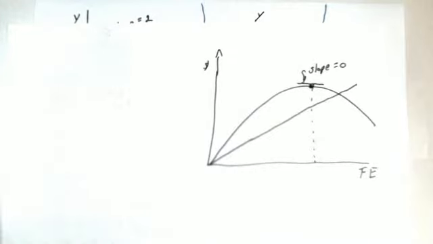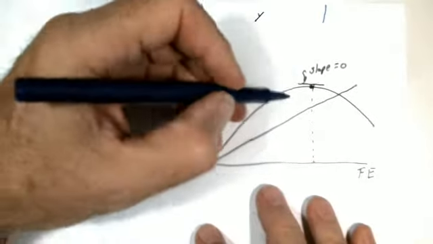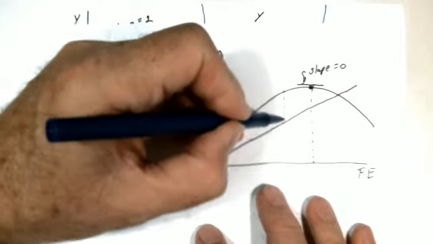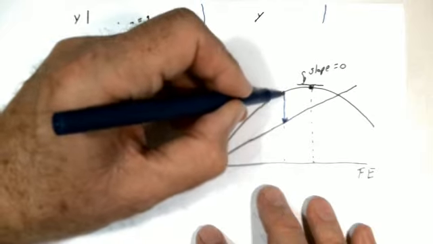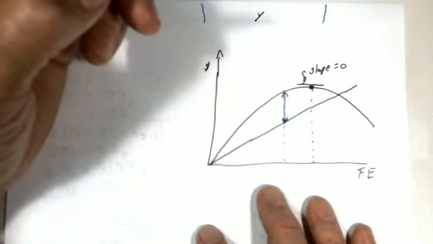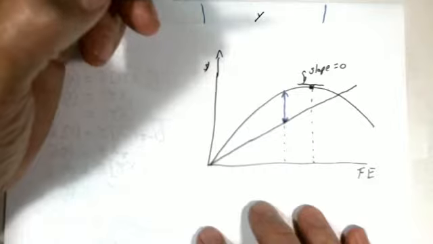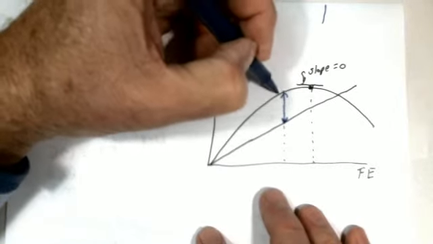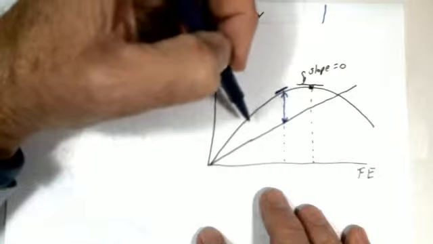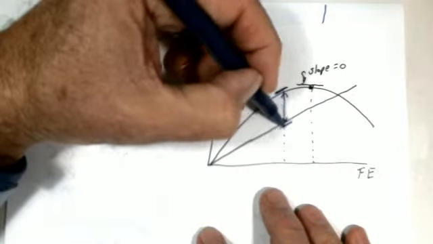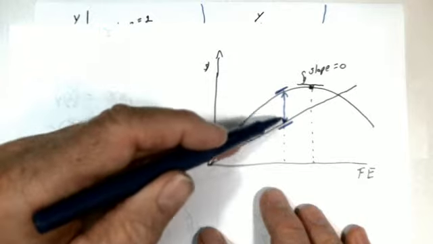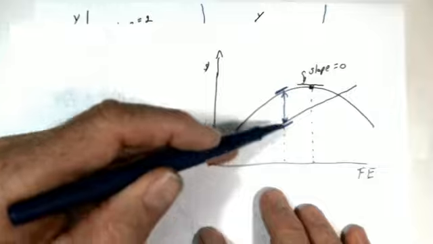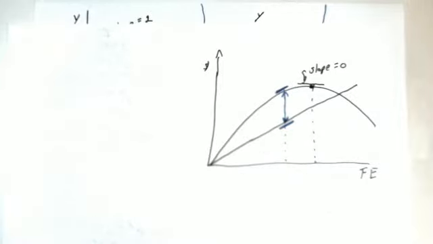Now, the last part of a problem like that is generally, well, what would people do if you had property rights? And if you had property rights, they would move over here, where this distance right here, which is their profit, that distance would be maximized. And just like in the case of profits for a regular firm that we did a moment ago, I hope you can see that this place would be where the slope of that value curve would be exactly equal to the slope of the cost curve. And to find that, you would need to take the derivatives of both of those curves and set them equal to each other and solve.